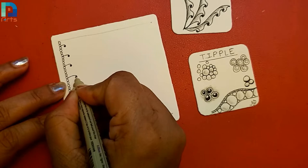So this is the Jokey tangle. Let me just write it down. By Kim Arts, CZT. Now here on this right side, we are going to draw a beautiful Dew tangle by Zentangle. This is a Zentangle original tangle.